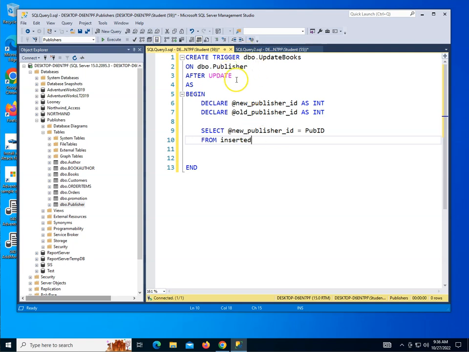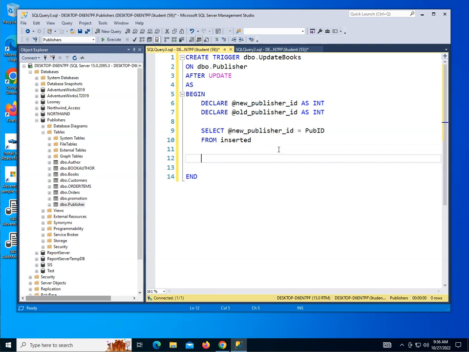Remember that this is a trigger that runs after an update, but what is an update? An update is a delete followed by an insert. That's what an update is. So when we run the update on the publisher table, we will be inserting a new pub ID that will also be stored in this inserted table. I can fetch that, and that's the pub ID that gets inserted, and I can assign that to this variable so I can keep track of it.